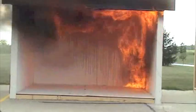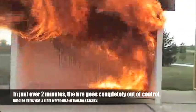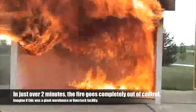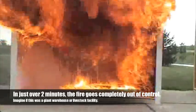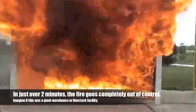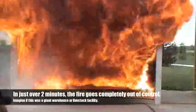Now, imagine if this were a quarter-million-square-foot warehouse, or a livestock containment facility, or, tragically, modular classrooms. There's simply no way to respond to a fire like this. Watch as liquefied fuel is running down the entire back wall. Grinnell insists on finding a solution to save lives and property, so they've come to Contigo.